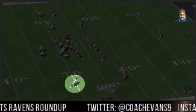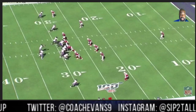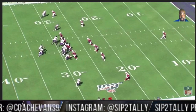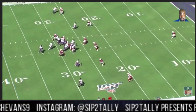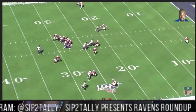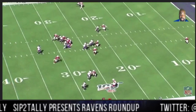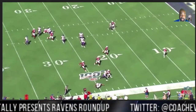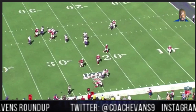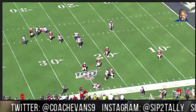He's coming in motion at the bottom of your screen. Just a slip-out screen — a now screen. A safe throw for Lamar, a high percentage throw. And if he can make a guy miss, it's extra. You got Andrews coming out here to try to get the corner. He ends up blocking the first threat. Now it's up to Marquise Brown to make a guy miss — if he does, it's a long gain, maybe even a touchdown. If not, you gain two or three yards, you haven't lost anything. He can't make this guy miss — actually a great tackle by the Cardinals defender. It was second and one, so we get the first down on a two or three yard gain.